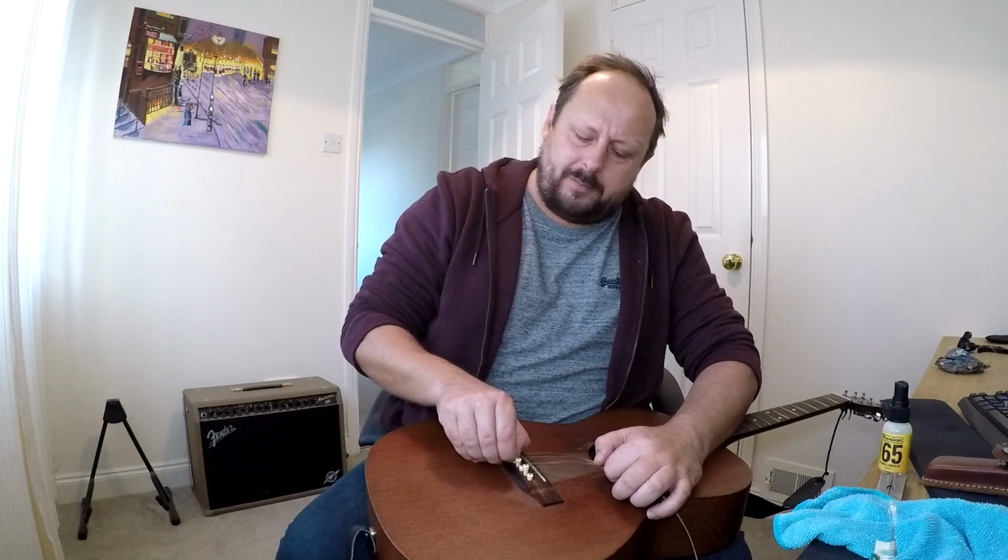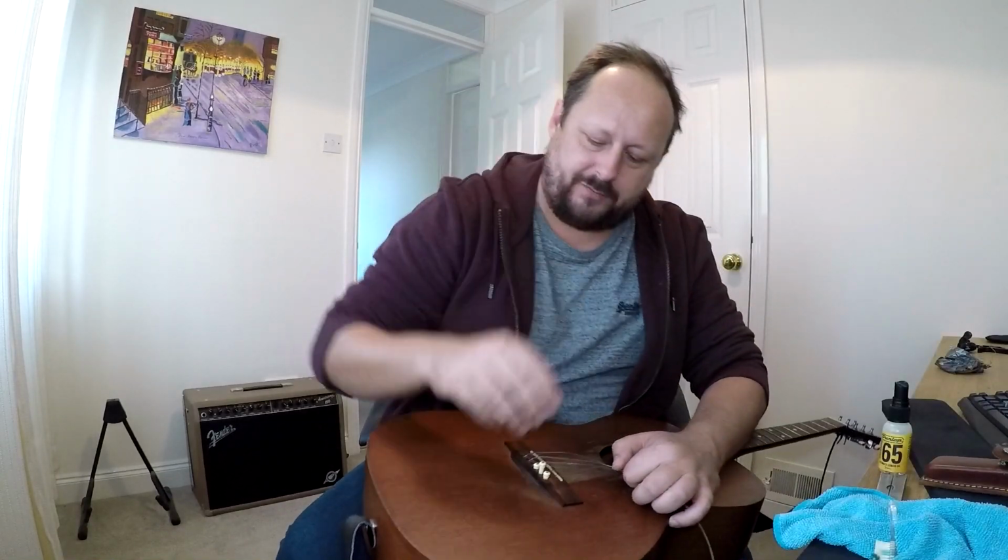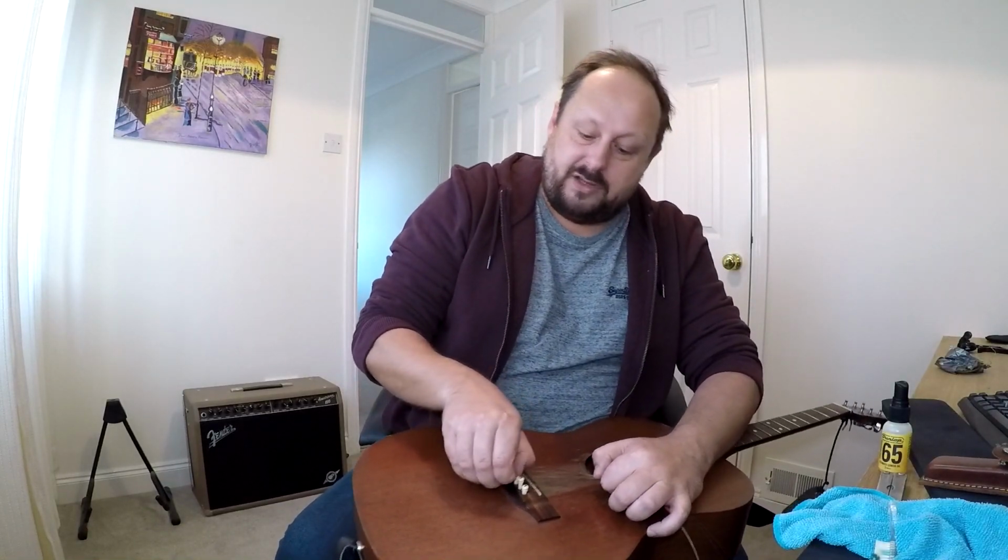Now I would avoid using any pliers on these pegs because some of them are ebony, aren't they? But most of them are plastic. Either way, if you get pliers on them, you'll scratch the hell out of them. So what I do is most of them will come out. Sometimes you'll find a pin that doesn't come out. I'm laying them out in order as well, and I'll put them back in the same order. Just one little thing that I like to do. It doesn't make that much difference, but I like to do it. You may find that some of the pins don't want to come out.